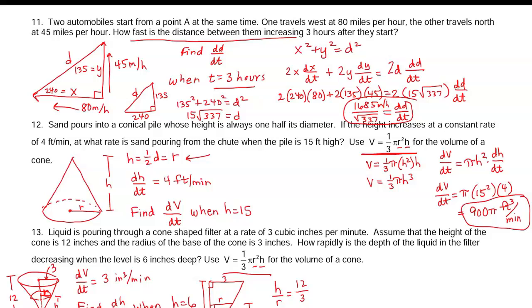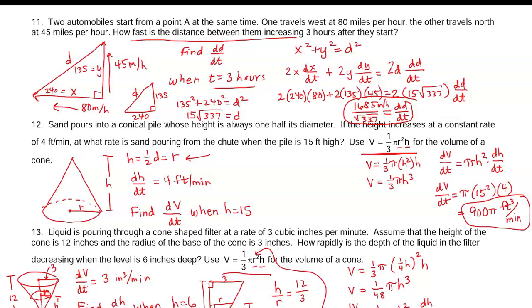I'm going to take that r and replace it here in the volume formula. I have volume equals 1/3 pi, r is 1/4 h, and I'll have to square it, times h. So that cleans up to 1/4 squared is 1/16 times 1/3 is 1/48 pi h cubed. Now I just have the one variable. So when I go for finding dV/dt, the derivative on the right is going to be 1/16 pi h squared times dh/dt.